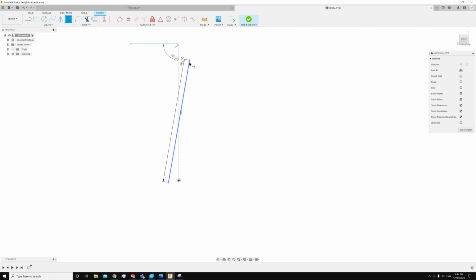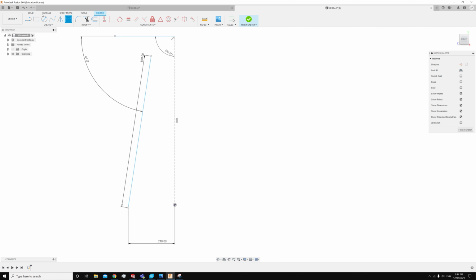And now I'm going to click this line here and this line here, and I'm going to set this angle as 81 degrees. Now I'm going to select the bottom of the line and this area here and type in 210 millimeters. As we can see here, that is allowing us to create a chair leg of the correct length and the correct angle.